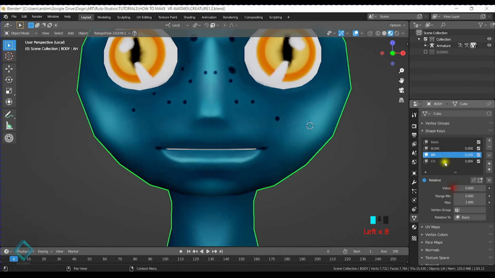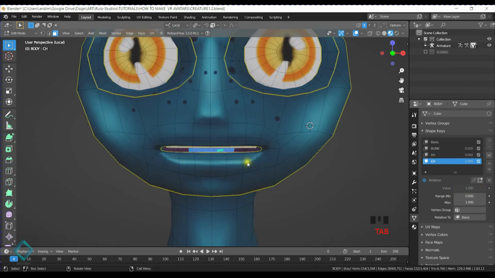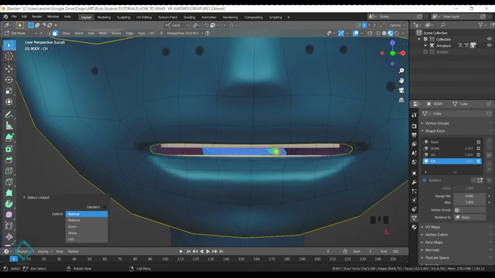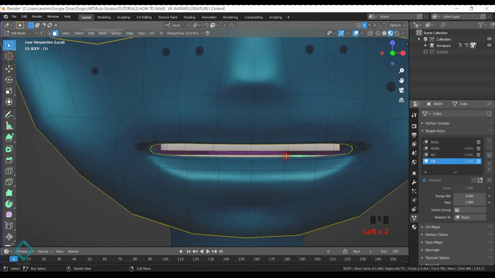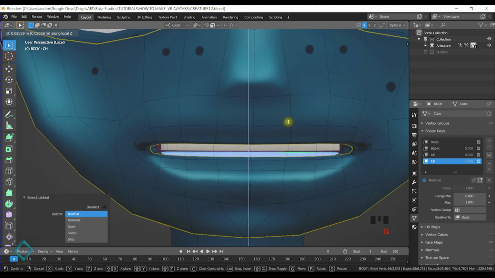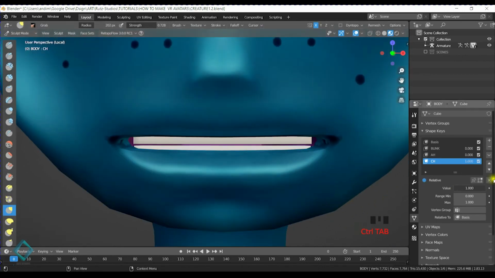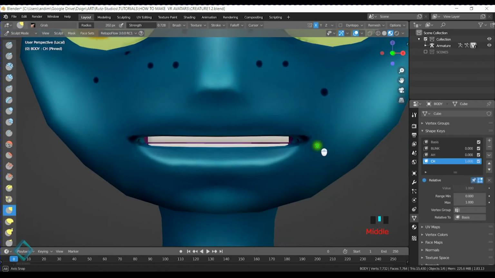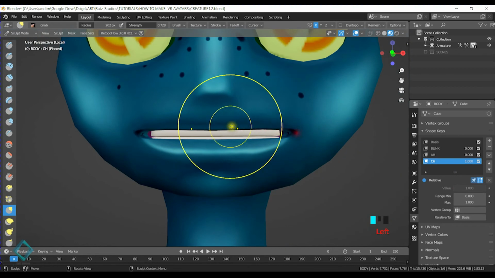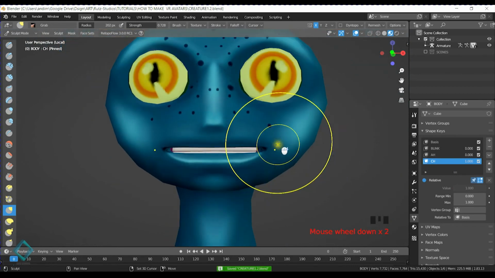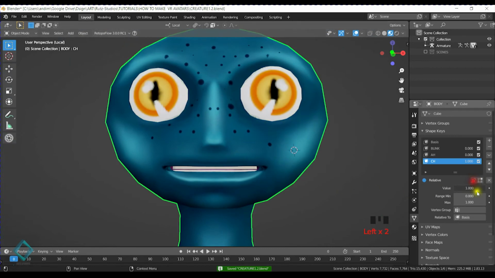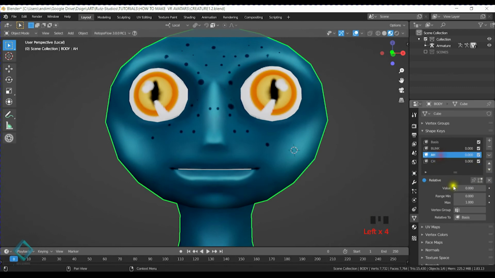You can lower this one and then pull this one all the way up. Go inside, grab your teeth. You want to pull them almost together, and go into the sculpt mode. Remember to check these and kind of pull that in there. Nice. So that's like the sound. You got your AH.